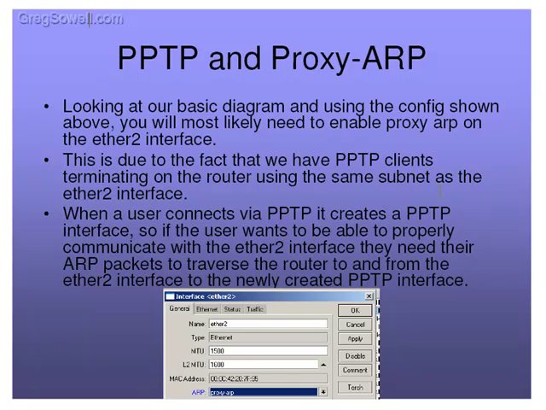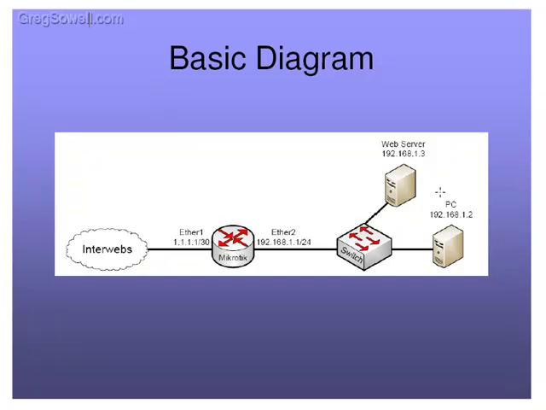PPTP and proxy ARP. This is another one that can hit people sometimes. The idea being, let me scroll back up to our diagram. Here we go. Here's our Mikrotik, right? Whenever somebody comes in PPTP, I've connected to the Mikrotik. Here I am, right here. Let's see if I switch this to the hand. Yeah, you can see my hand right here. So I'm connected in. What this does is it creates a virtual interface, a PPTP interface that I live on right here. And if my virtual PPTP interface is in the same subnet as that Ethernet 2 interface right there, which it is because we set up our pools and our local addresses to be in that same subnet, that means they're technically on two physically separate interfaces, even though it's more of a logical interface, running the same subnet.